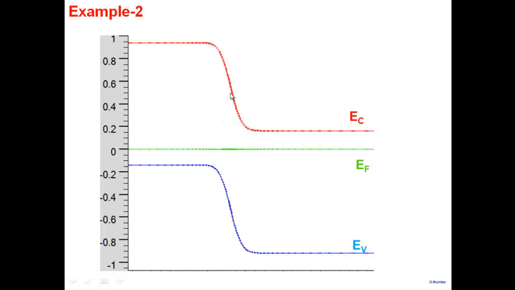What does this variation actually tell us? So there is an electric field, but if I take a point here and a point here, the difference between the EC of these 2 points will represent what? Keep in mind, potential psi equals minus EC by Q plus some constant, some reference. So the difference between EC at these 2 points will tell you the potential difference between these 2 points here.